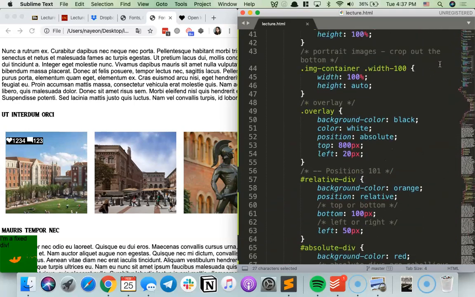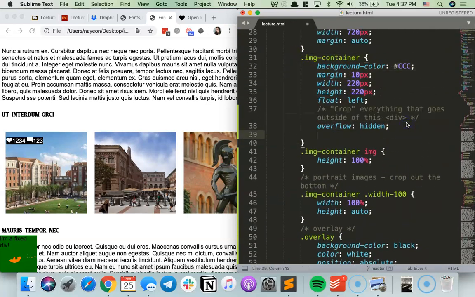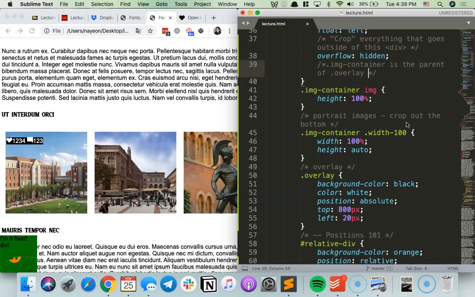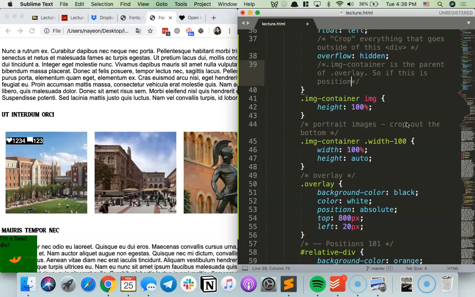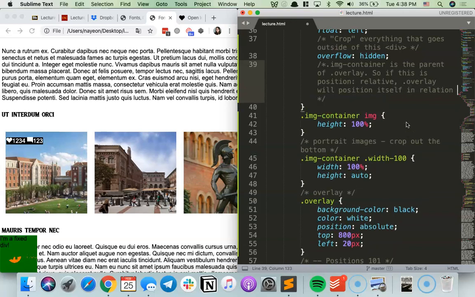All right, so now if I go back up, this is how I'm going to do that. Where's my image container? There's my image container, right? Let's write some comments in here. Image container is the parent of overlay. Okay, so if this is position relative, overlay will position itself in relation to image container.